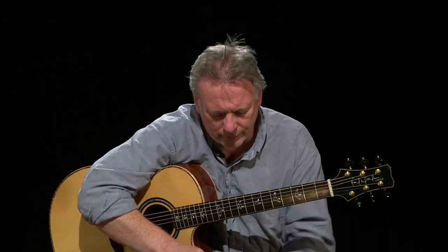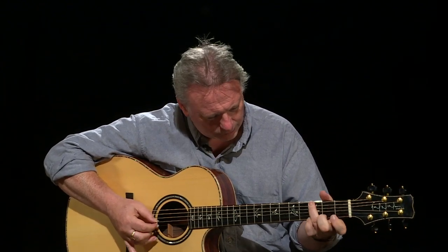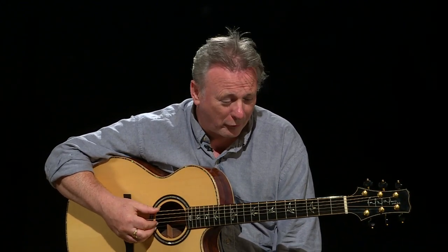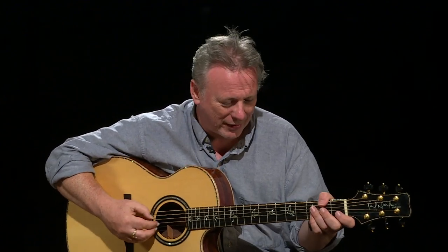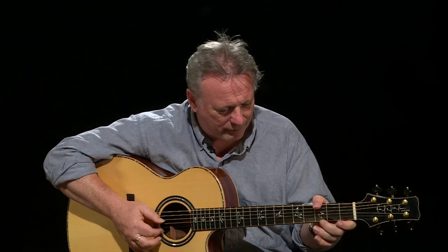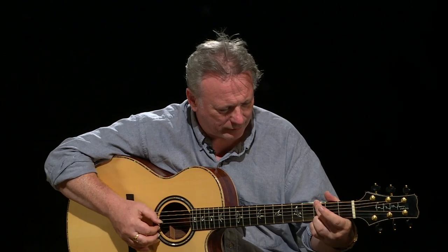So the next step would be to probably get rid of the flat pick. I'm in standard tuning. You'll now see why I don't use standard tuning very often — I just find it very difficult to get any kind of momentum behind the tune in that tuning. We're in the key of G, so it's not a particularly horrendous key, but I can't really get the thing to flow.